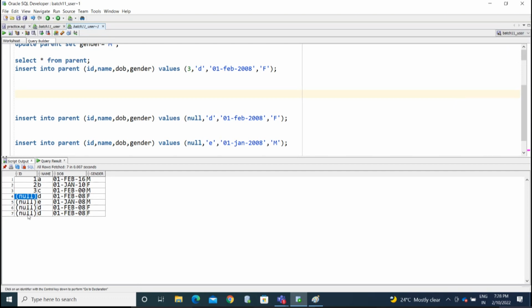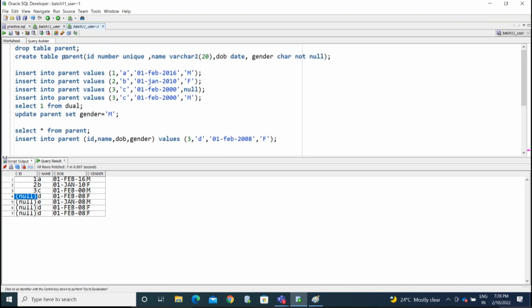Okay, so this is about the UNIQUE constraint. Now I am dropping this constraint. Now my client has asked to restrict the duplicate values and null values for the parent ID. While inserting any parent information into the parent table, I must generate some parent ID for each and every parent. You don't want to hide your parent ID information. You must provide it. If you are inserting any parent information, you need to tag some ID.